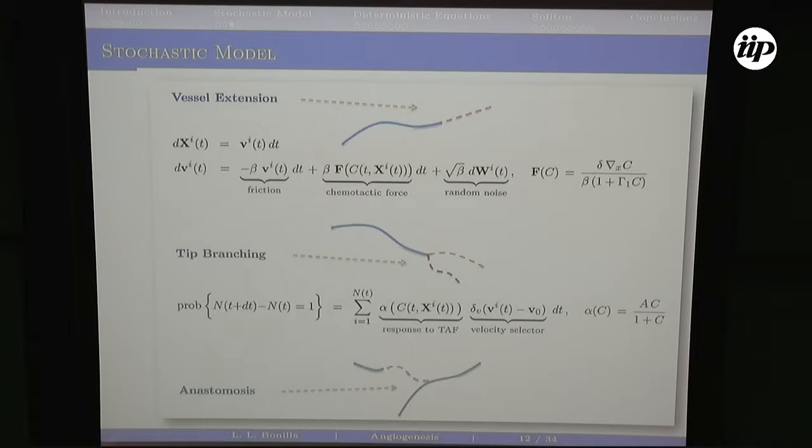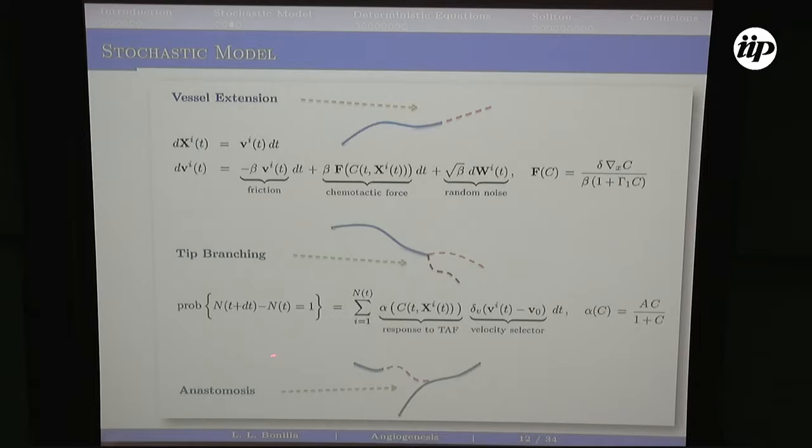Then you have a random process of tip branching, which is that every now and then, one of these tips splits into two. According to this is like a saturation law that is typical for this process. And because the geometry we have is Cartesian, very simple, we are going to assume that the new tips are essentially oriented with a velocity V0 along the x-axis. Okay, we can be more sophisticated, but that's not going to matter that much.